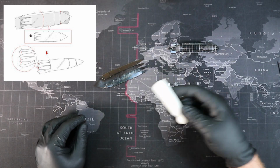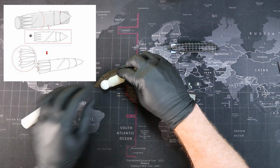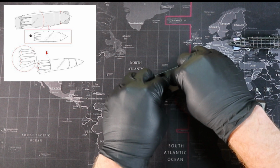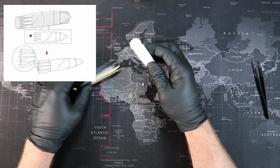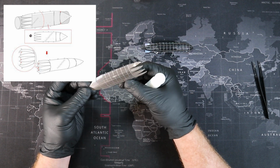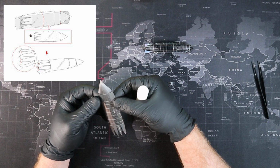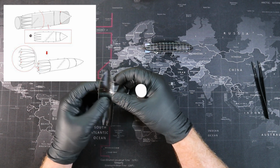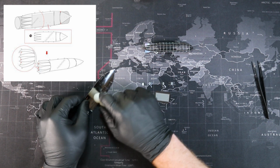Okay, pretty good. Let's move to a smaller size here. Same thing, pressure. Whoops, that guy rolled away on me. Now it looks like we're getting a nice little shape here. As we make this shape, we're going to try to get all these tabs into place. But we still got quite a bit of shaping here to do before we get too close. I'm going to try using my ball shape here, see if I can speed this along a little bit.